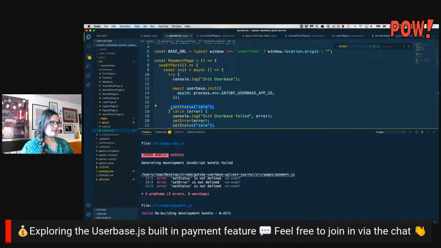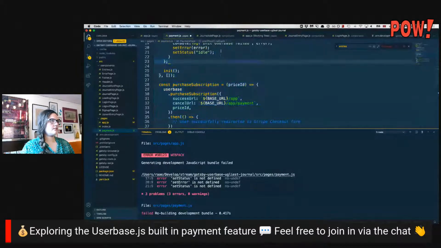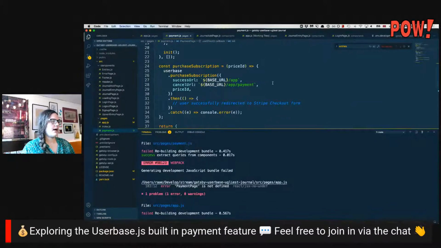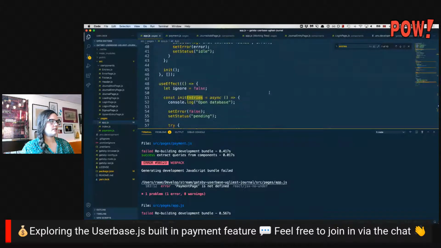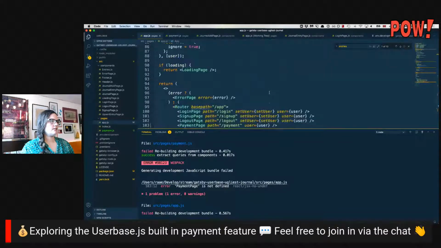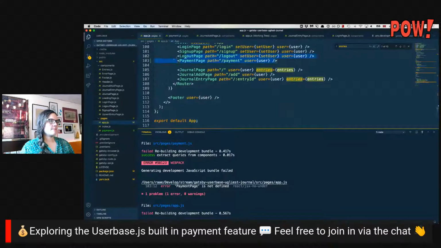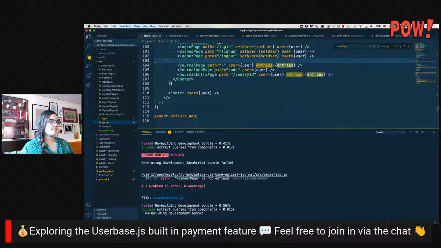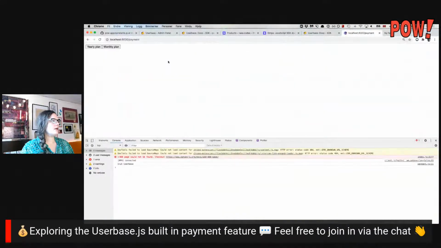Let's skip that. I'll have to take this back and, payments page is not defined. Okay, so it says connected, init Userbase, we are good.